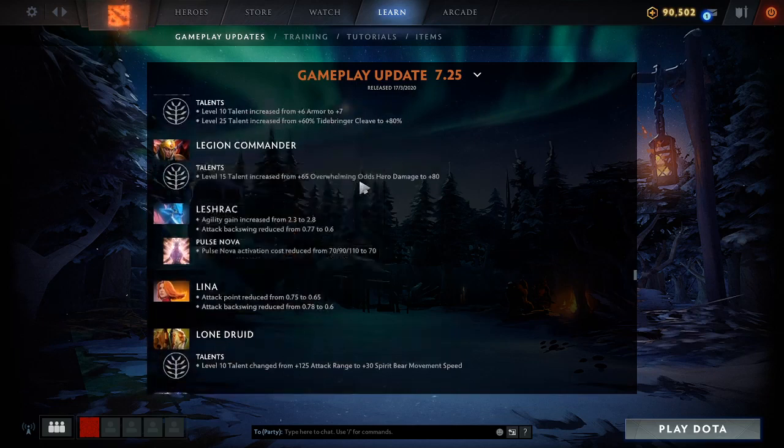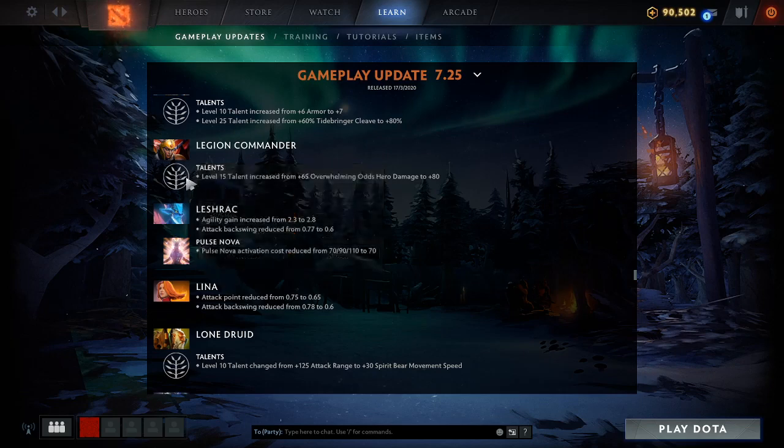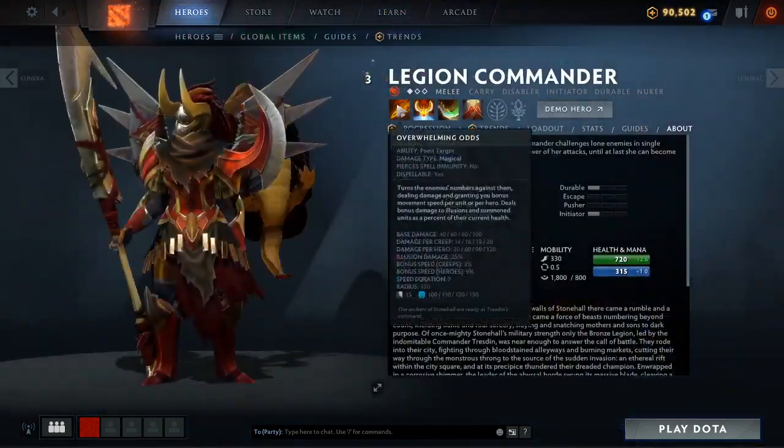Okay, Legion Commander. Level 15 talent increased, 65 Overwhelming Odds to 80. So the other option was 30 attack speed. I would normally take that. But the additional damage is going to be nice. I think that's 80 per hero it hits.